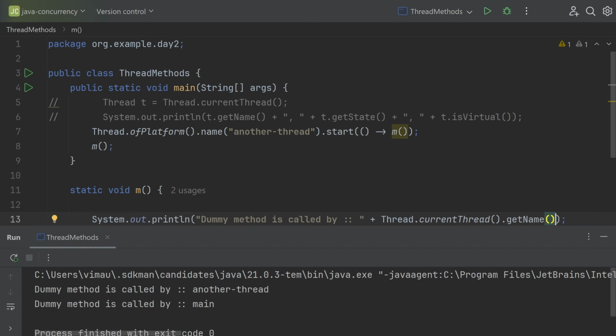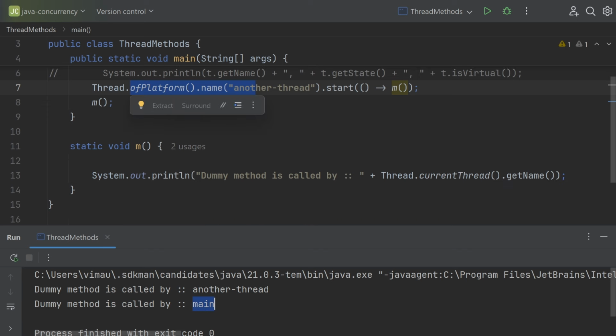And you see the method logs, like dummy method is called by another thread, when this method was called by the thread that we created. And the second time, when it was called by the main method, we see the name of the thread to be main. So in such scenarios, when we have to log some information of the currently executing thread, we can use the method currentThread, which will always return the instance of the currently active thread.